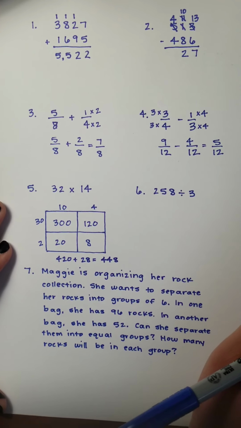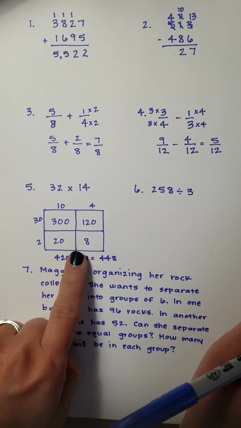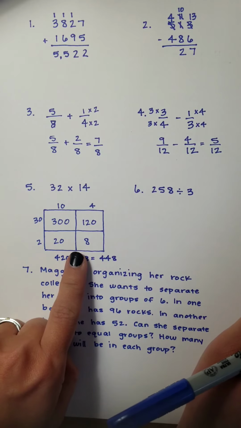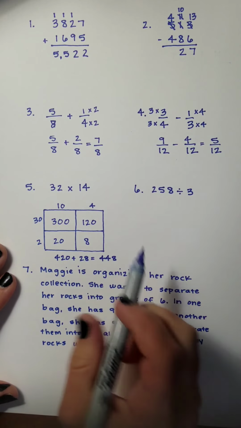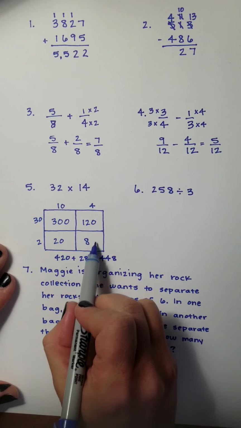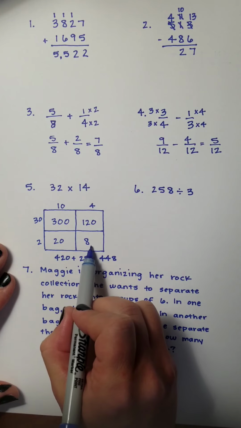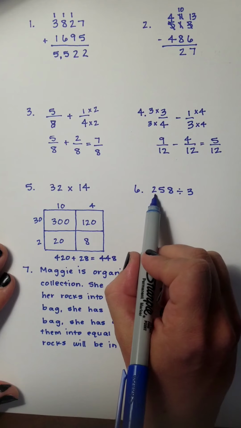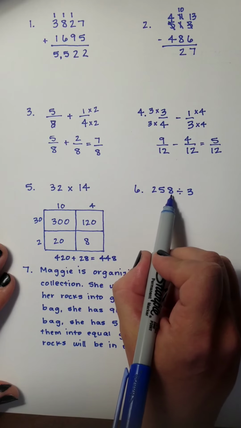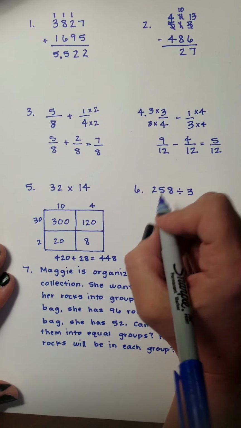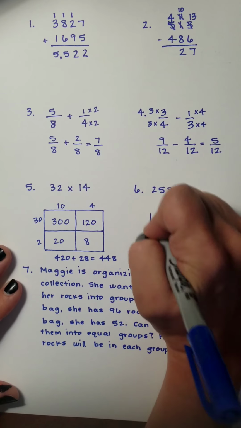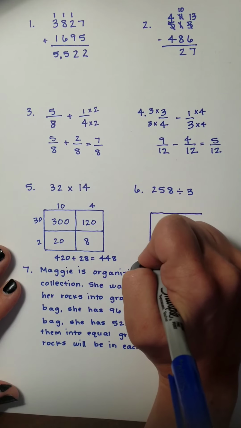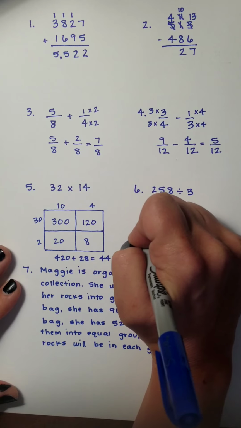Now let's do our division. I'm going to do it the same way that I just did my multiplication, except I'm going to do it backwards. This is my answer here for multiplication. But with division, I already have that right here. So this will be my area. So I'm going to start with an open array. And I'm going to put my 3 here.